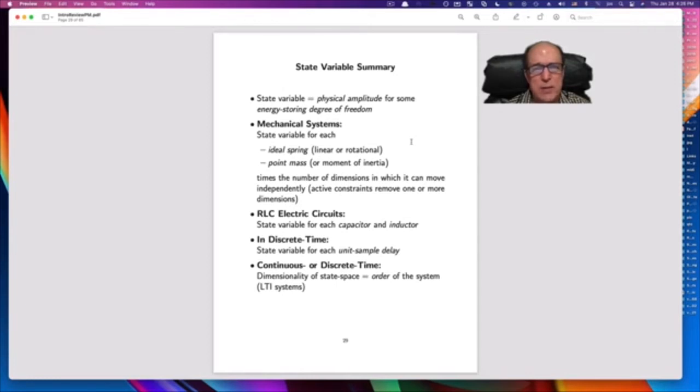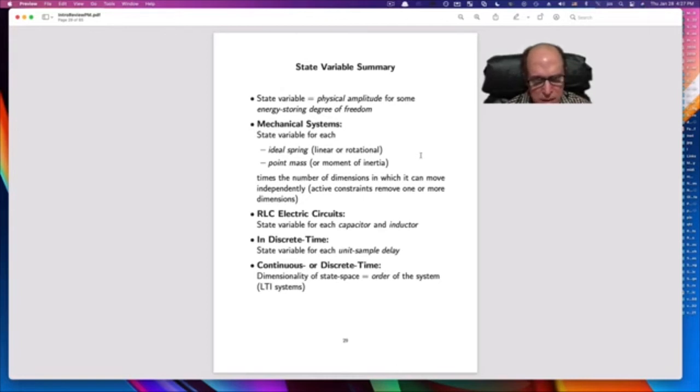So just think of a state variable as the physical amplitude for an energy storing degree of freedom, such as the displacement of a spring or the velocity of a mass. And you get one state variable for each energy storage element, each spring, each mass. And notice these are what we call lumped elements, as opposed to distributed elements such as vibrating strings, which you can think of as a continuum of masses.